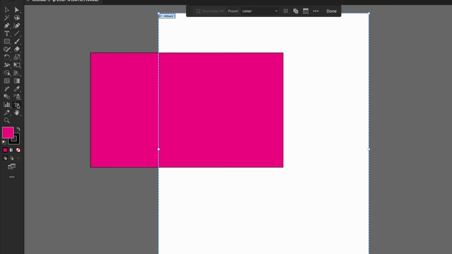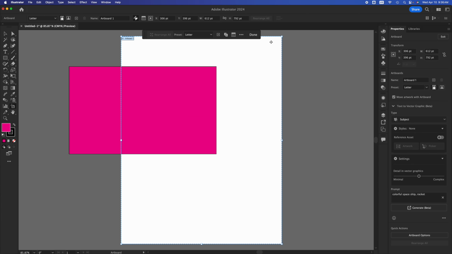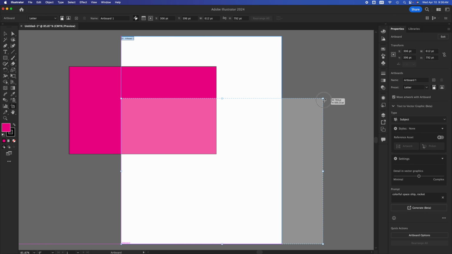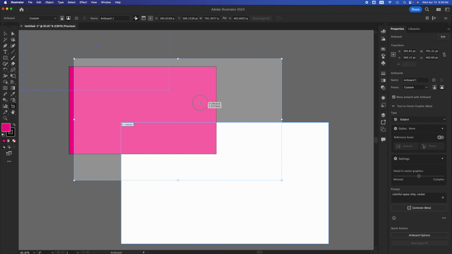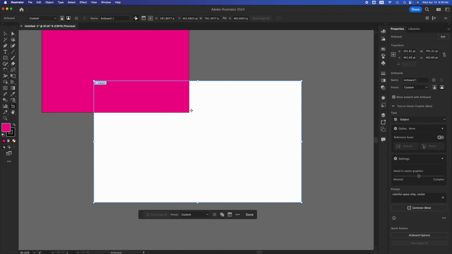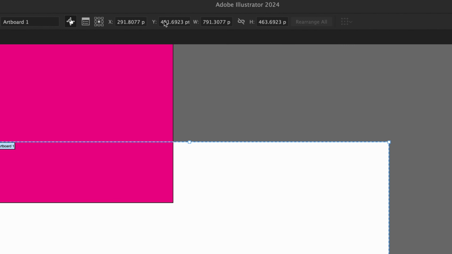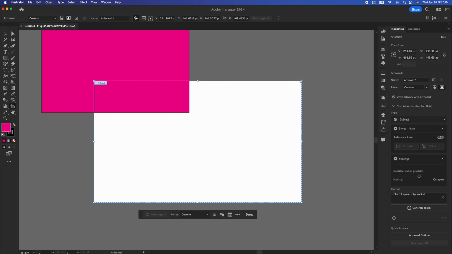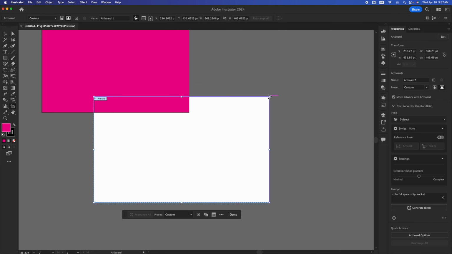Just click on it. And then from here, you guys can make it any size you like. So I can go on and make it like that. If you have a specific size that you need your artboard to be at, look up here. You're gonna see the size that you can make this at. If you don't really have a good idea just yet, we'll go on and make whichever size.